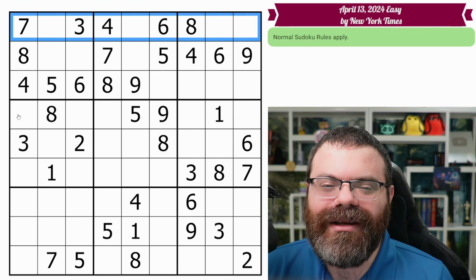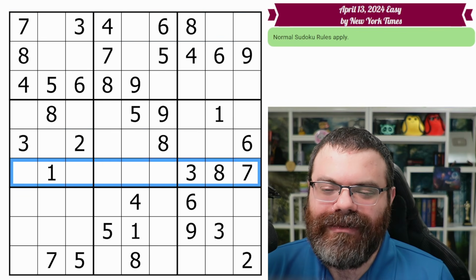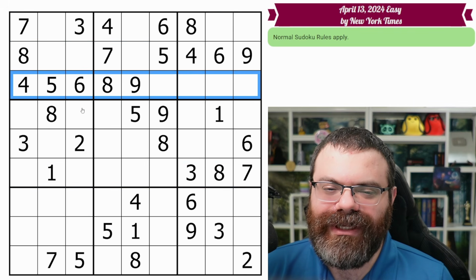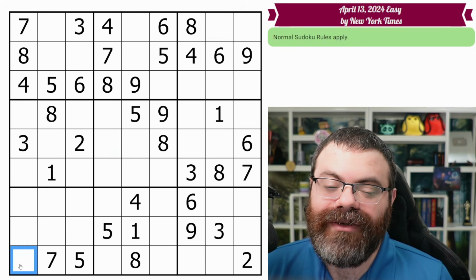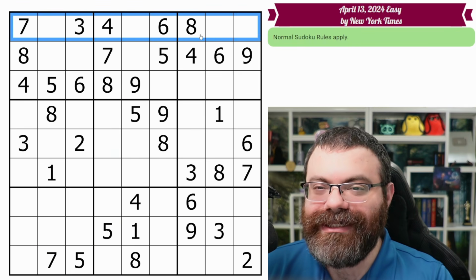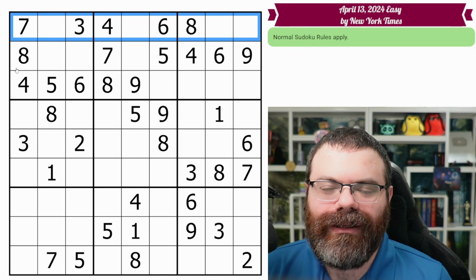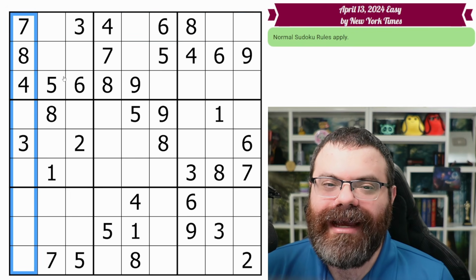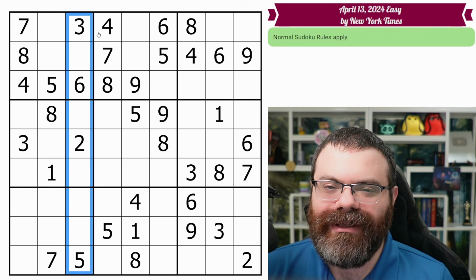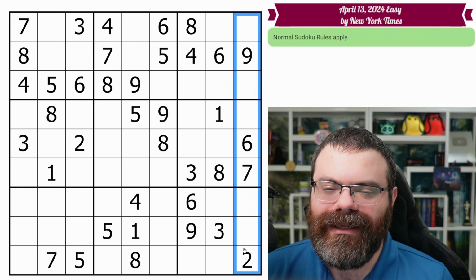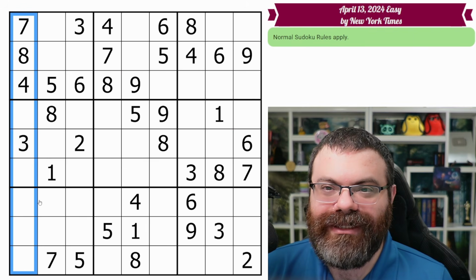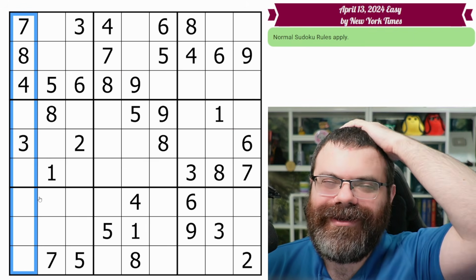All right, so none of these rows, and if we want to number the rows, we can call this row 1, row 2, row 3, etc., all the way down to row 9. So there are 9 rows, and for each of the rows, we are placing the digits 1 to 9 once each, without repetition. All right, same deal with columns. There are 9 columns. We can label them left to right, column 1, column 2, column 3, column 4, etc., all the way to column 9. In each column, we're going to have 1 through 9, exactly once each. This is going to sound very familiar.